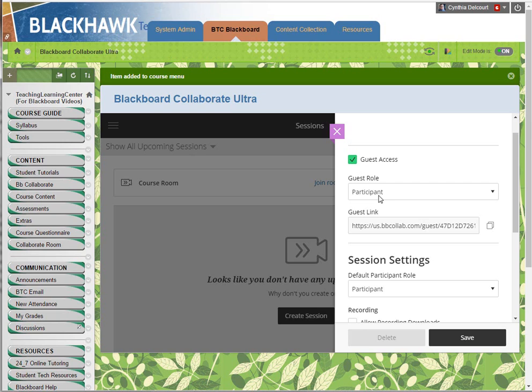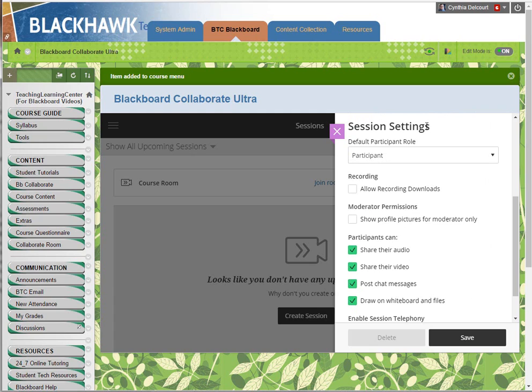By default, they'll join as a participant. If you want them to be a moderator or a presenter, you can change their role here. Then you'll just click this link, copy it, and email it or send it to the guest. All they'll have to do is click on that link and they'll be able to join the room in the same way we will in a moment.